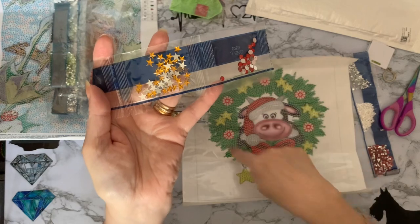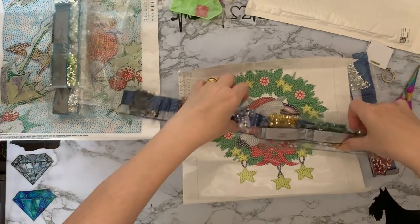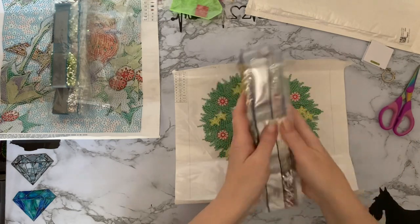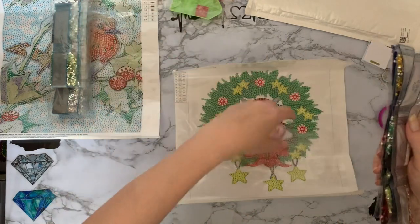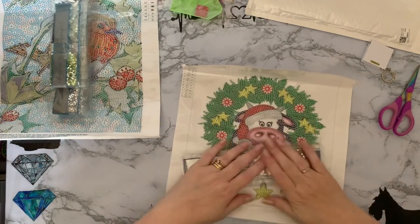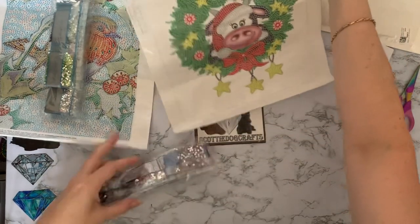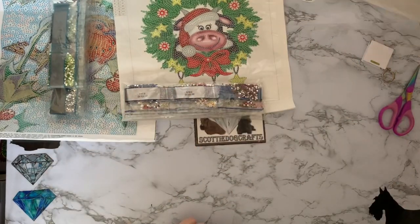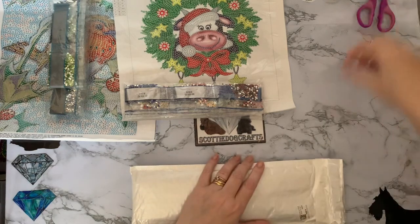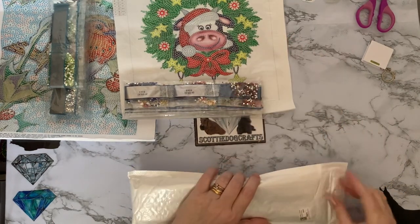I've got a lot of spares in this one and I don't like having spares - I must get some projects done with them. That's number two done - our little moo cow, that is just so cute. The moo cow was three pounds ninety-four, so just under four pounds. Now for the final one - I don't think this one's Christmas, I think we've moved away from Christmas with this one.